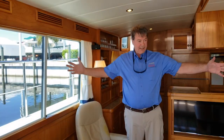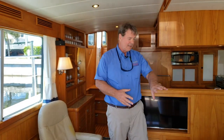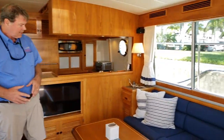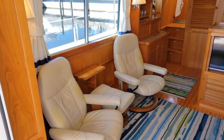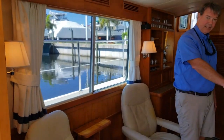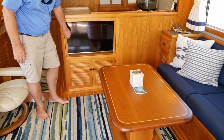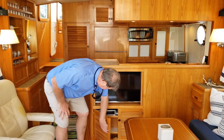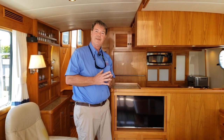So the salon is nice and spacious, with big windows on both sides that open — which is a little bit unusual today. Most owners appreciate the opportunity to slide the windows open and let the fresh air in on good days. Got a nice settee on this side with storage below, and this particular boat has Ekornes Stressless chairs, which are fabulously comfortable — typical of many Krogan Expresses. You'll notice nice window treatments, a custom high-low table, your TV that hides behind timber doors, and a Bose 321 system for surround sound.